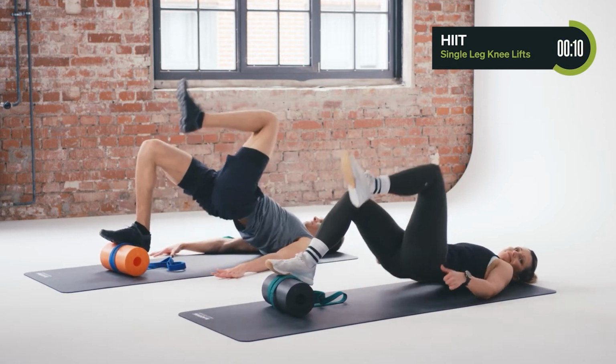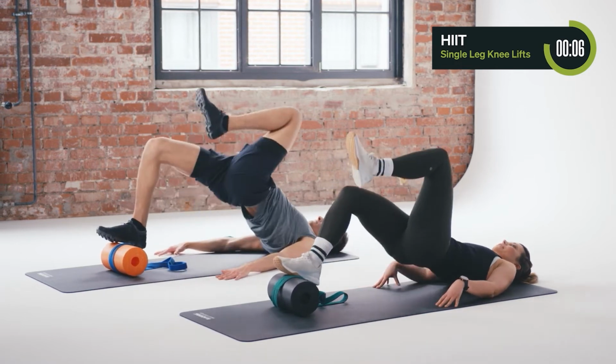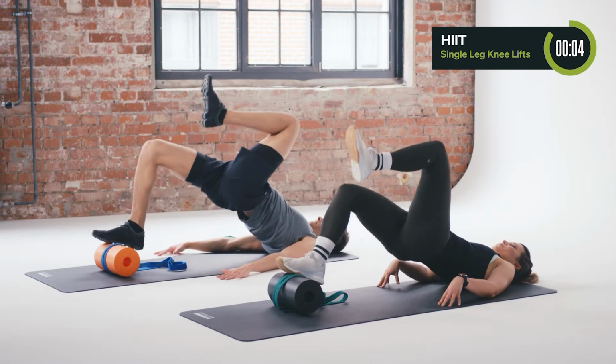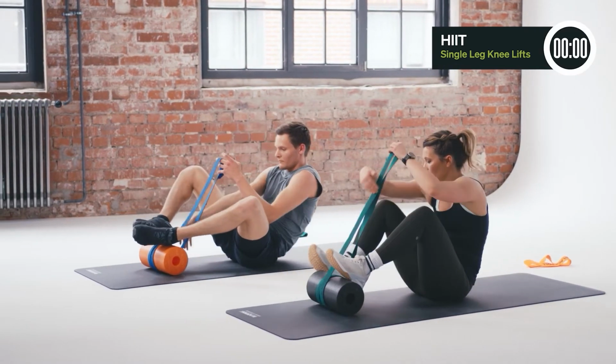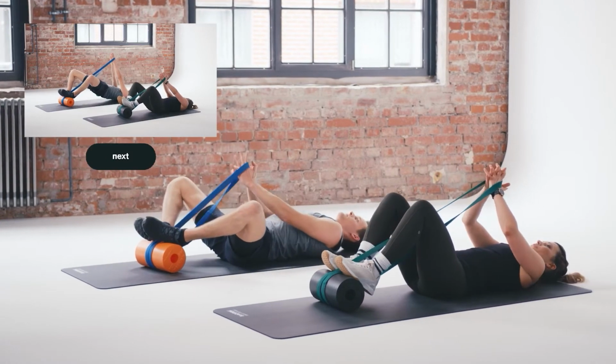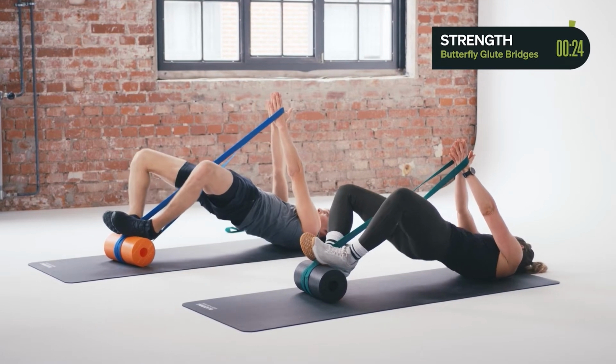Push, push. Push your hips up high, push your knee up high. Maybe you can work a little bit faster. There's more energy left. 3, 2, 1. Post load. Glute bridges. Press your feet together. And go.